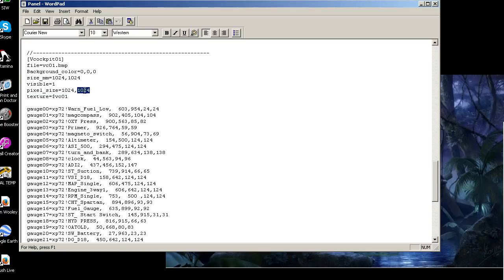Also remember, when we save that bitmap, we saved it as a 1024. So this parameter and this parameter needs to be 1024 by 1024. Now, in order for that texture to actually show up in the sim, we have to tell that since these $sign textures aren't used for display purposes, what I've done is save that texture in the panel folder, but I removed the $sign. And I'm telling Flight Sim now that the file I want you to use in the virtual cockpit is BCO1.